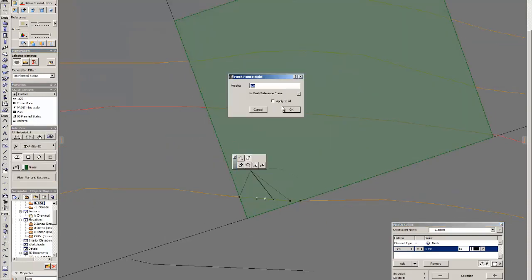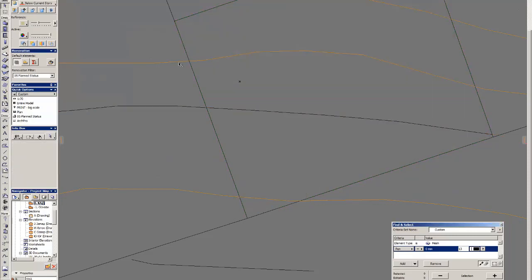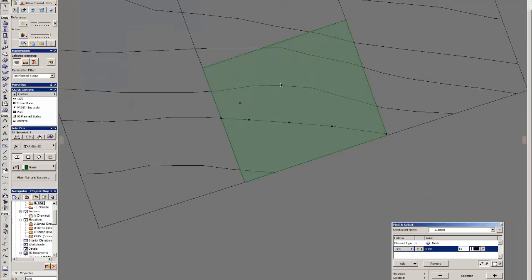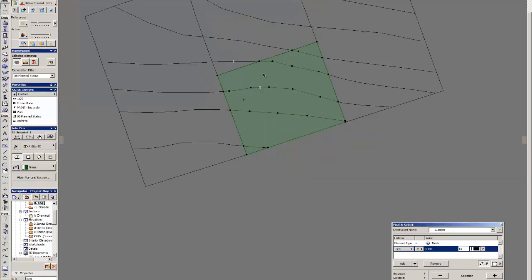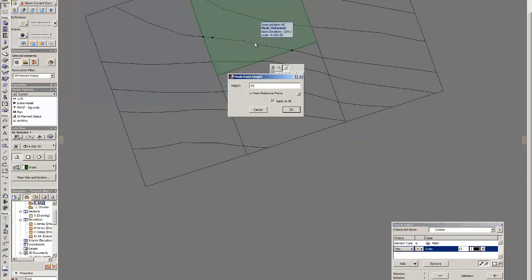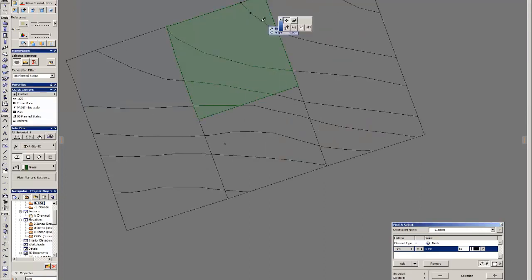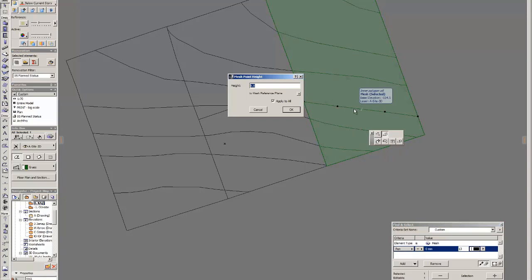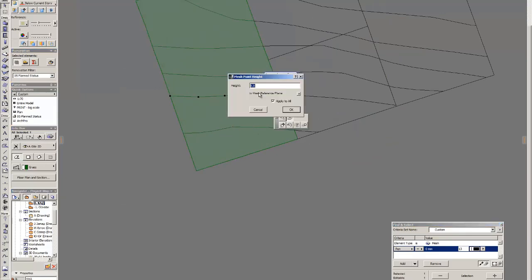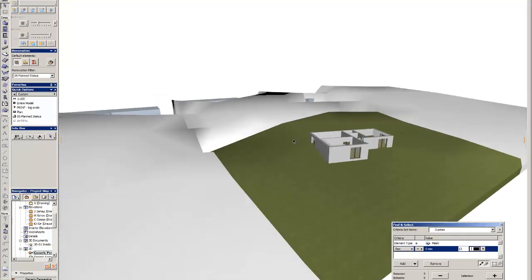Make sure that when selecting the point belonging to one contour line, to select Apply to All, to raise all points at one contour line. And the result is this.